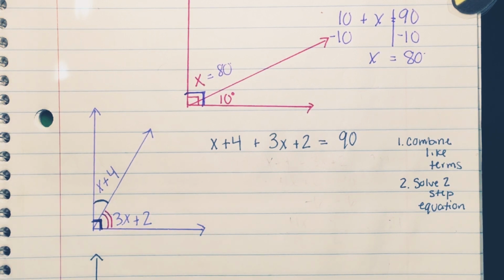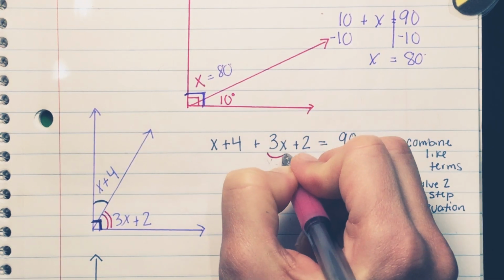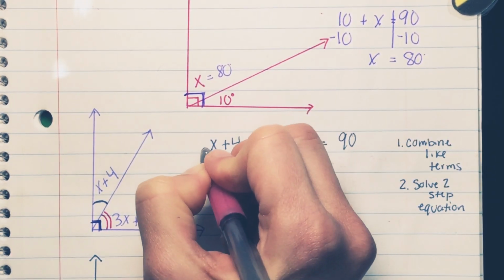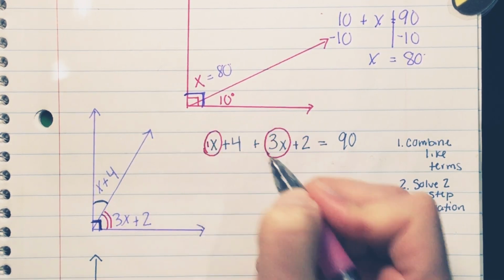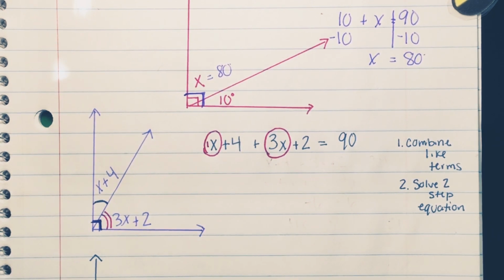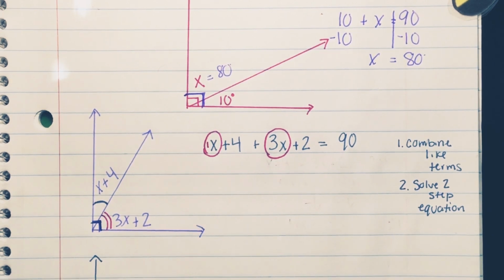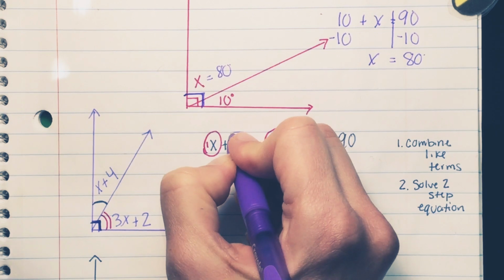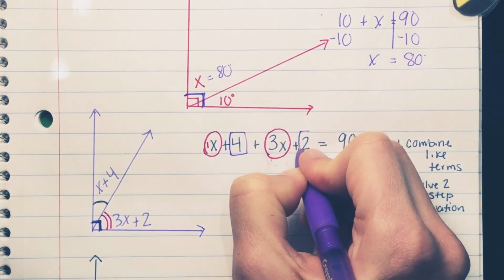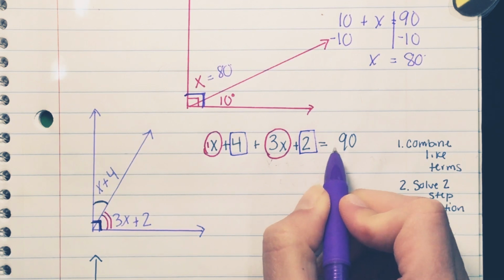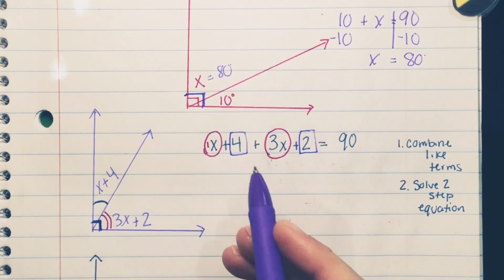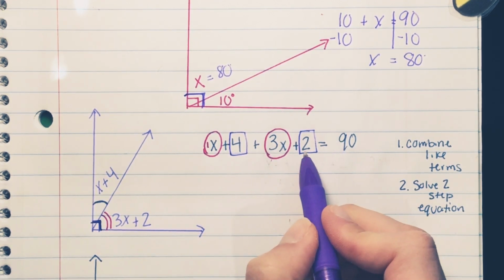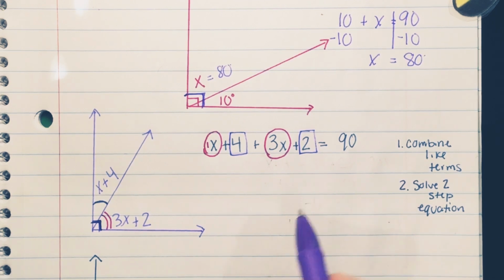I like it. So combining like terms, we have 3x and x. And remember, if there is nothing in front of the x, it's just 1. So we have 1x and 3x. Those are like terms because they are similar. They both have x's attached to them. Then we have 4 and we have 2. We don't need to worry about what's on the other side of the equal sign, so we're just going to leave that alone. So now that we have everything grouped, and remember, I put it in circles and squares, that helps me.